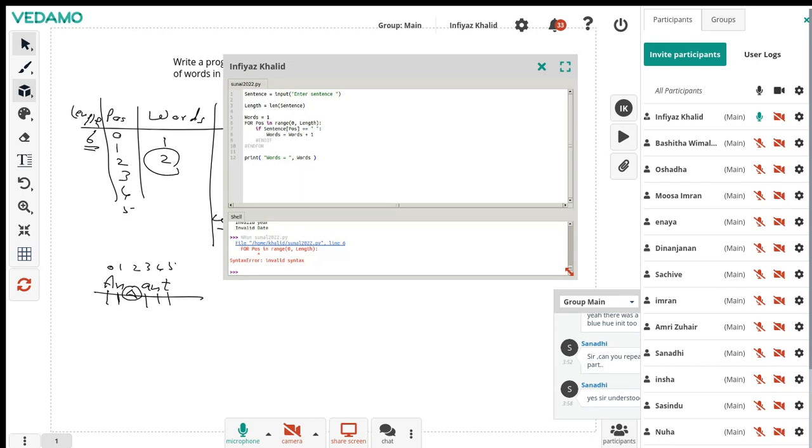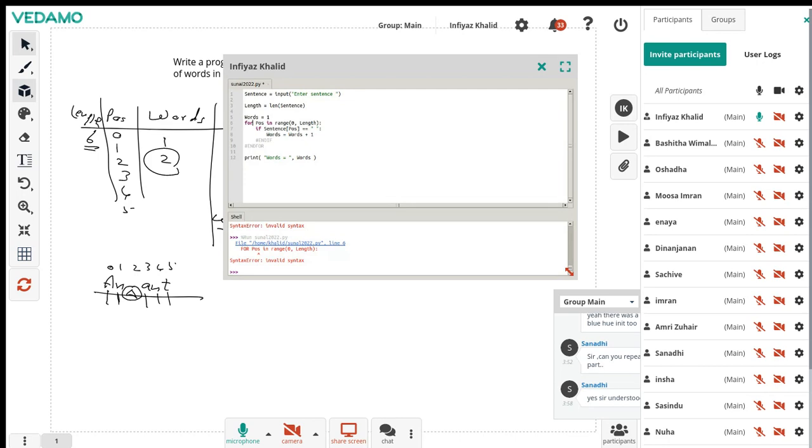In range 0, length. Invalid syntax. What are we missing? What are we missing? Input sentence is okay. Length sentence is okay. Length is okay. For false, sorry. For false in range.